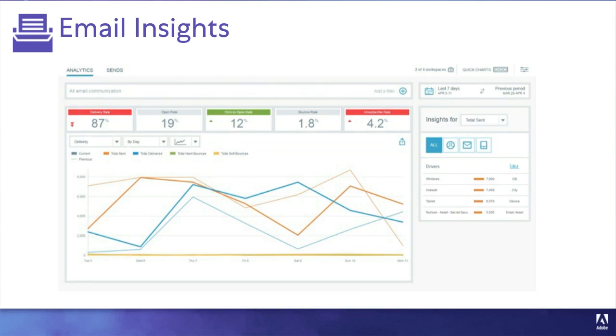Now, another great way to do instance-wide reporting on emails is to use the Email Insights tool. Say as a marketer or a key stakeholder, you want to see how the overall emails sent through your instance performed combined, right? In that case, you can use the Email Insights, which can provide amazing dashboards and powerful granular insights, like what time of the day you are getting maximum opens or clicks, or details such as what device your audience is using to open your emails in a specific geography. Although you can change your time period and pick and choose what emails you want to report on, I'd recommend using this for high-level reporting or dashboards.